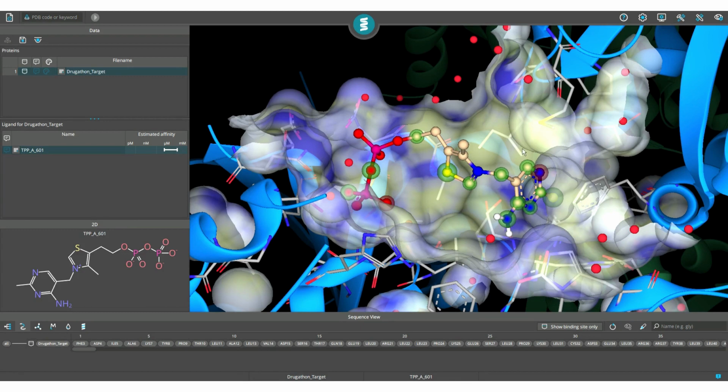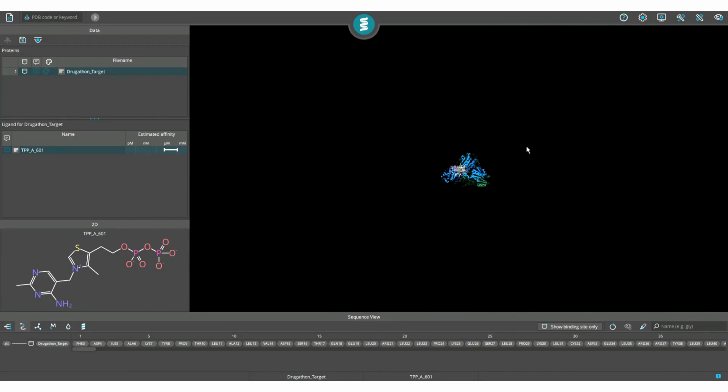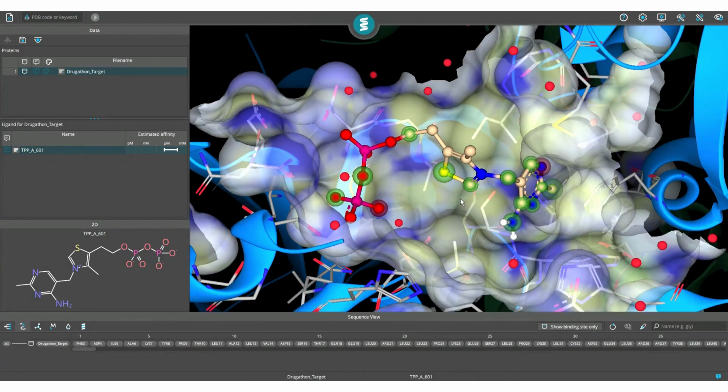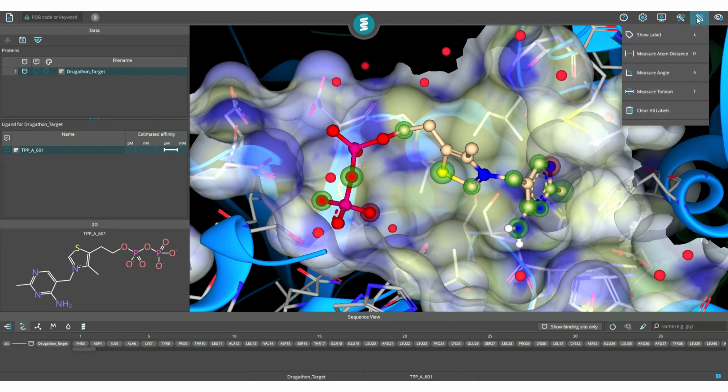Now I want to introduce you to some important features of Caesar. If you have zoomed out too much, like in this case, and you cannot find back, or this whole structure went missing, you can always use the space bar on your keyboard to zoom back in on your ligand. Now let's talk about the labeling option of Caesar. By pressing L on your keyboard, we see now a tag popping up close to our cursor, or if you go to the Label and Measure menu, we can also select the Show Label feature and now start labeling atoms, groups, residues, whatever you want.